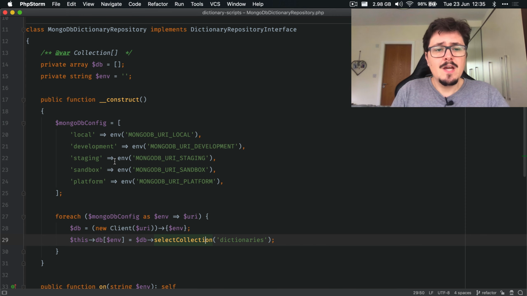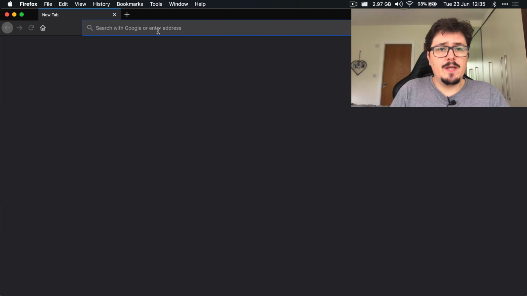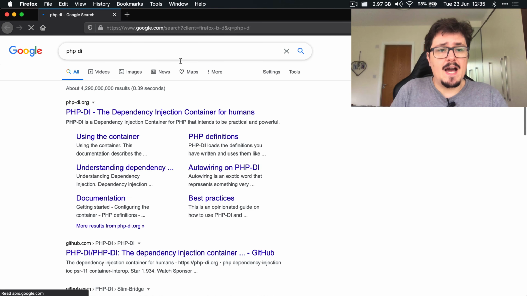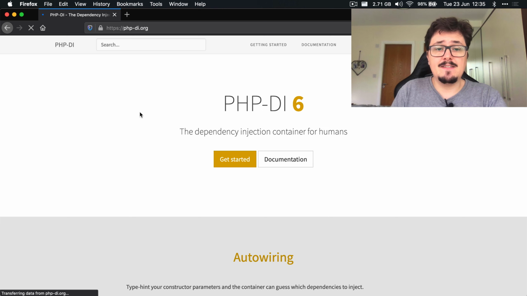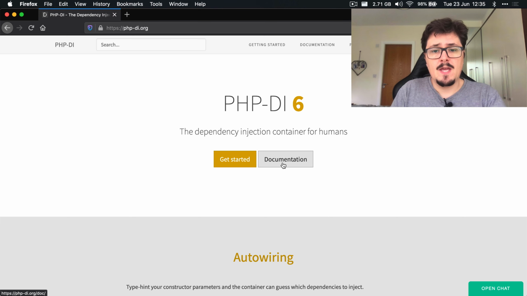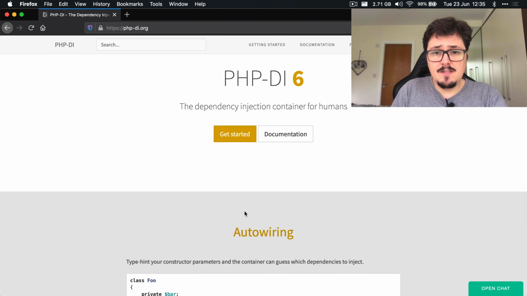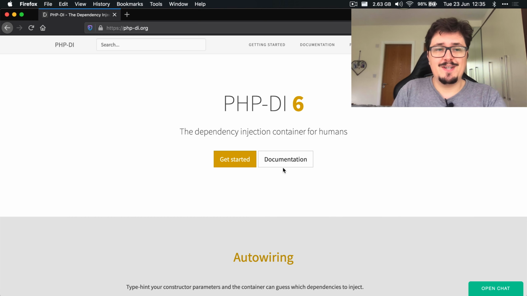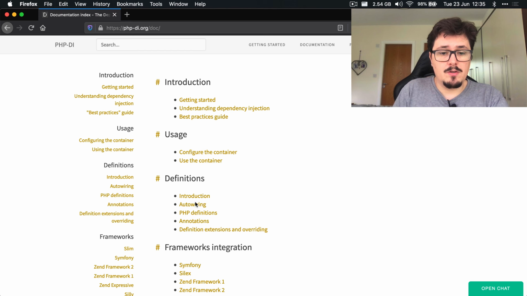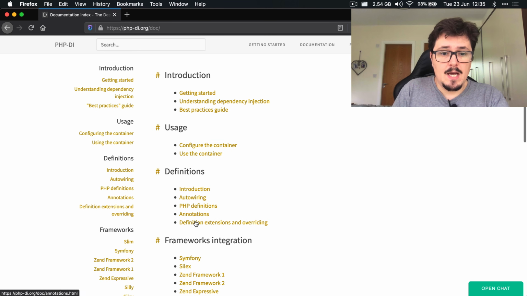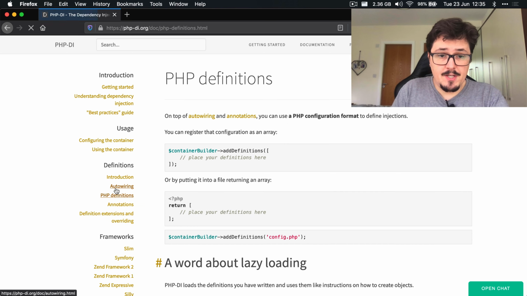right? For this exercise, we are going to be using PHP-DI. That's a dependency injection container for PHP. It's very easy to use. To be honest, I am using it for the first time today. But in the documentation, we have some easy ways to, for example, use PHP definitions.